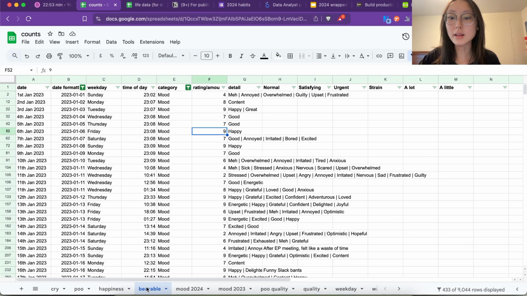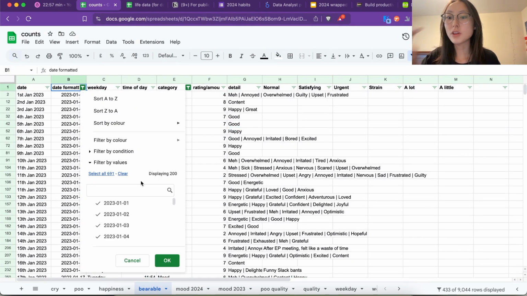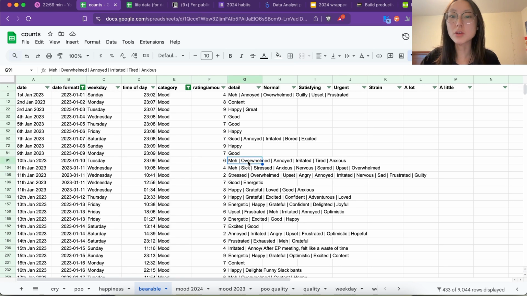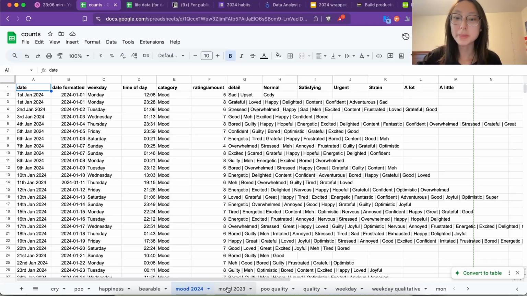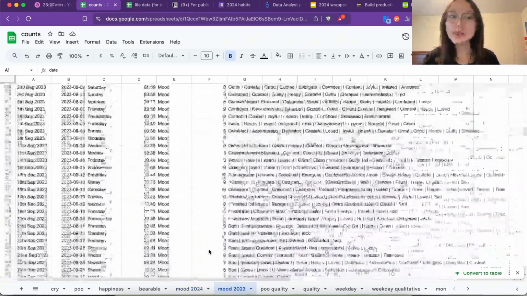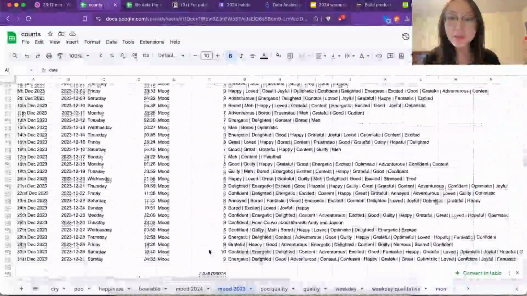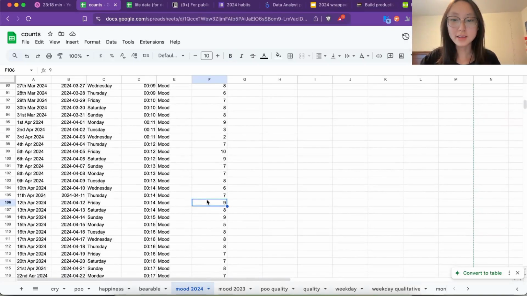I selected all and clicked this filter, filtered for everything in 2023, copy pasted the 2023 one here, and then copy pasted the 2024 one here. Then at the very bottom of the 2023 and 2024 ones, I took the average of all of the numbers there and copy pasted that number.